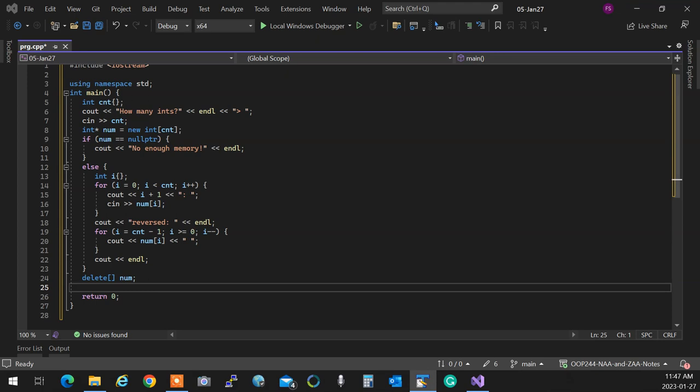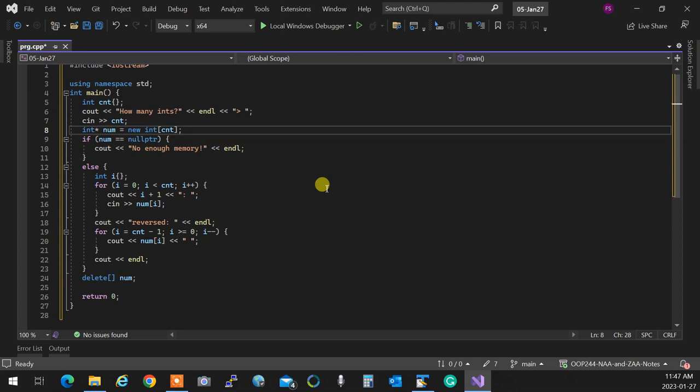We mentioned that the action of new and delete happens at runtime. Your executable requests the operating system for a chunk of memory that is not within the scope of the executable, but outside of it somewhere. Therefore, when the executable is removed by the operating system when execution ends, your dynamic memory remains in memory. That's why you have to delete it. We said, however you allocate, you deallocate that way. If you allocate an individual single thing, you delete without square brackets. If you create an array, you have to delete like an array.